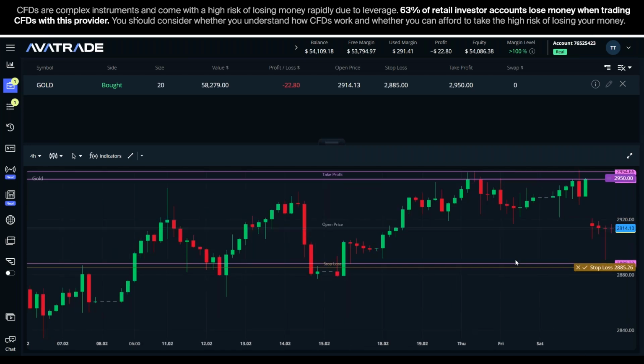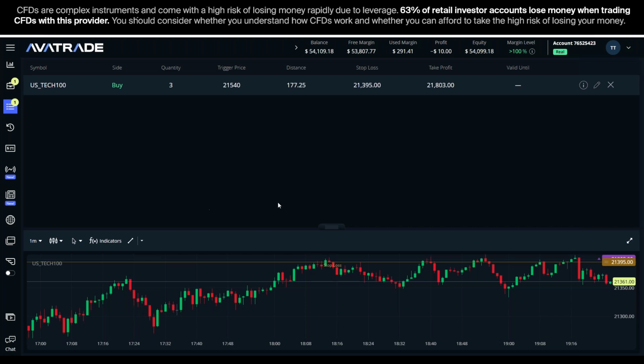All right, and we can see the take profit up here, right here before the resistance. This was the resistance level I drew, the top line, and this line here is the take profit, 29.50. So the technicals all line up. Here's our US Tech 100 waiting for a potential breakthrough of the resistance levels to enter on a buy.